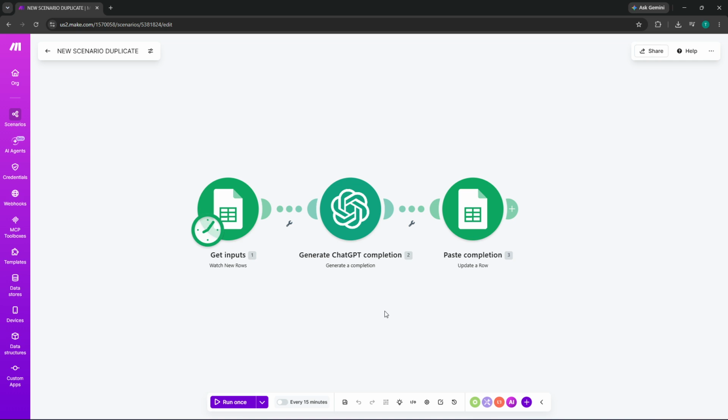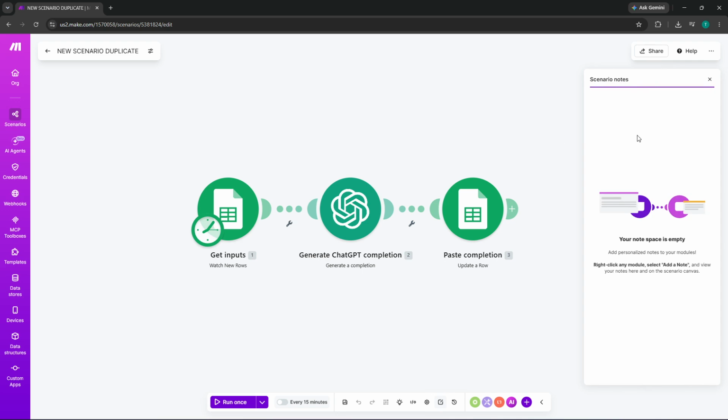Head up to the Scenario Builder toolbar and look for the option to add a note or comment to the canvas. Click on that note option, and a note box will appear directly on your scenario canvas. Go ahead and drag that note to the area of the workflow it relates to. Place it right near the relevant modules so anyone looking at the canvas can quickly see what that note refers to. You can give the note a short title if you like, something like Lead Processing or Email Automation, just to make it easy to scan.